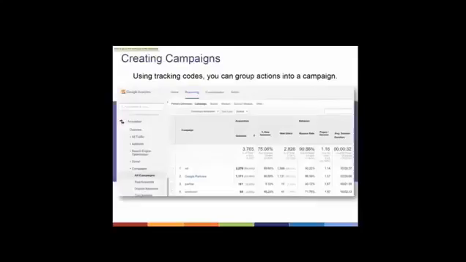So when creating campaigns, you can use those tracking codes and you can group them into actions. So this is actually a screenshot that we utilized with a campaign that we were running last year, in which we were doing different types of outreach for a new event. And we had a campaign website, and we wanted to track all the different ways folks were coming to our website beyond the built-in methods of social network or referral third-party website. So we knew we had ads that we were going to be placing across multiple digital channels and blogs. We had Google partners, which were secondary ads, so basically just a part of the Google ad network.